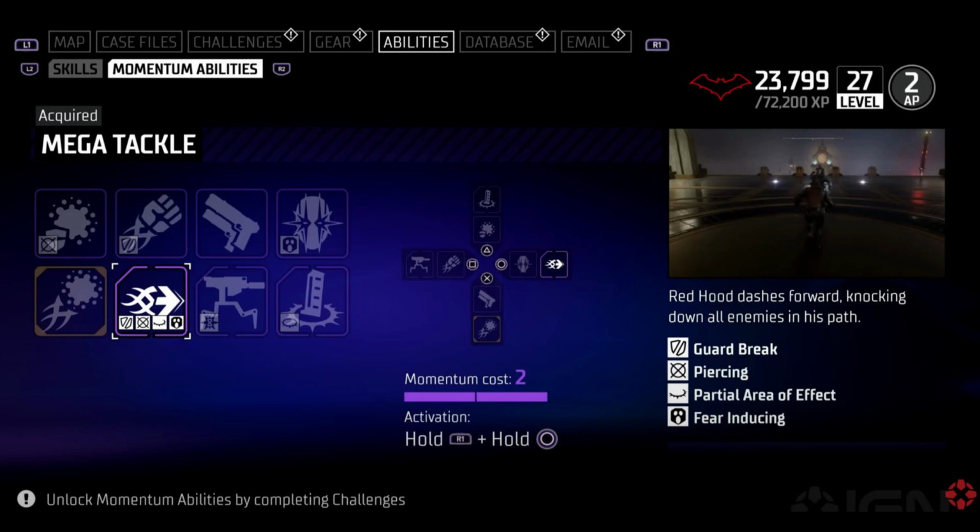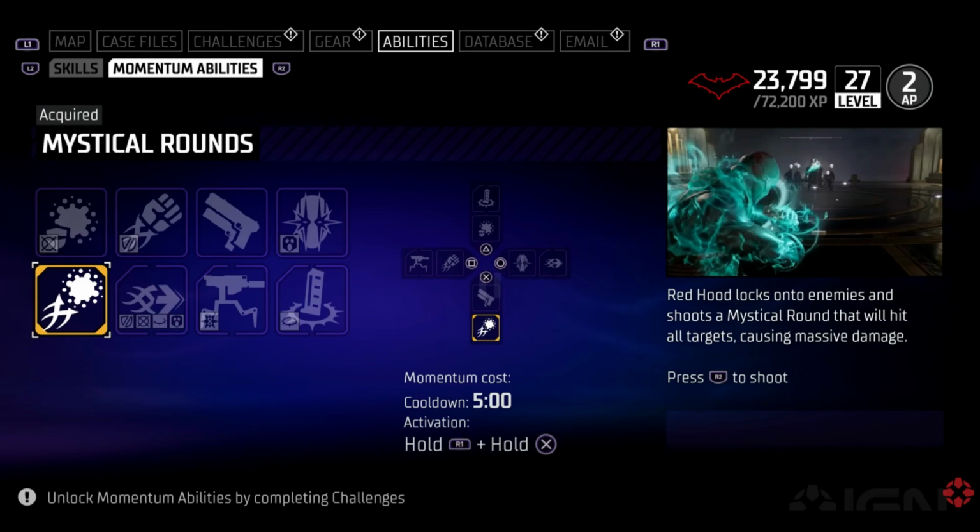But let's have a look at the final ability, and this is always the most powerful one. So this final ability is essentially what would be an ultimate ability in many other games. You'll notice that it doesn't have a momentum cost, it has a set cooldown, 5 minutes, which is a pretty lengthy cooldown, but these skills look to be really strong. This one is Mystical Rounds, so Red Hood locks onto enemies and shoots a mystical round. It will hit all targets, causing massive damage.